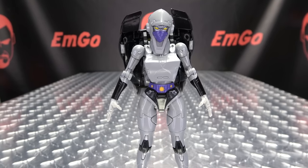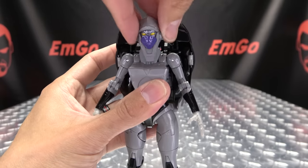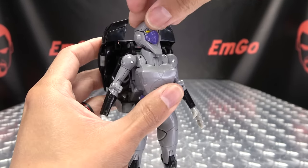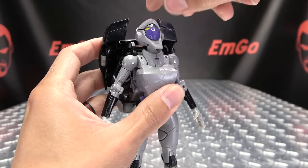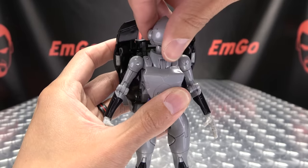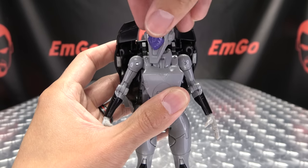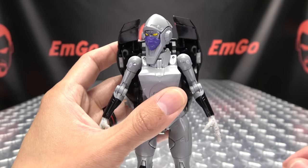Now, articulation-wise, the head is on a ball joint. You do get some wiggly waggly. She can look up a lot. Do tall squirrel or robot opossum. She can look down. Head kind of rotates if you get her big chin kind of moving around there. You get a good range of movement there.